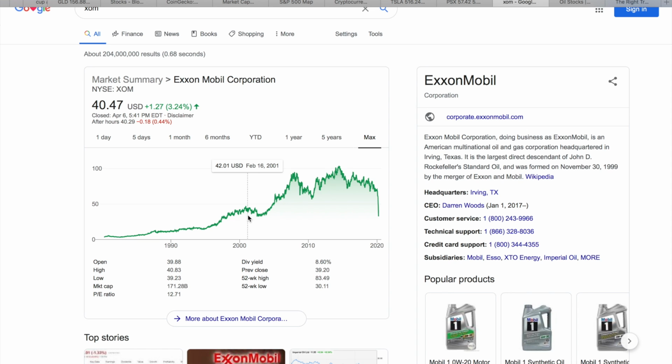So that in itself is pretty interesting in my opinion, and something that you really need to think about, right? When would you ever have the opportunity for a lot of big AAA stocks to get in at the price that was 20 years ago? That never happens. And of course, these stocks are correlated to oil, so that's why there's this opportunity, but it is still something that is pretty unique and special. Of course, a very high yield right now as well on ExxonMobil, and I think that this is one of the big ones. I don't really see it going anywhere.